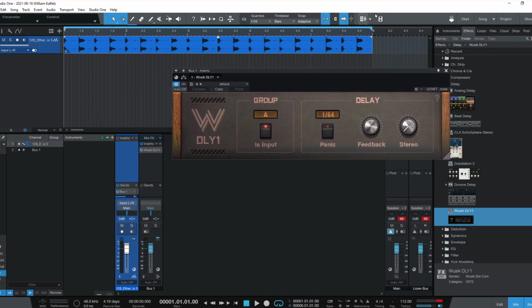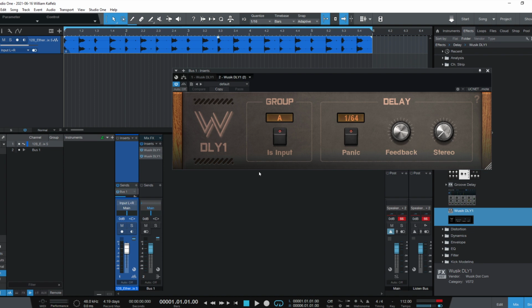And as well, you can always resize the interface to any size you want. Okay, so the first one you add to the bus is going to have the input enabled. And then the next one you add is with the input disabled. And now these three guys here are going to be shared between group A. And add only two per group, one with input, another without input. Don't add more, otherwise you're going to hear some distortion and artifacts.